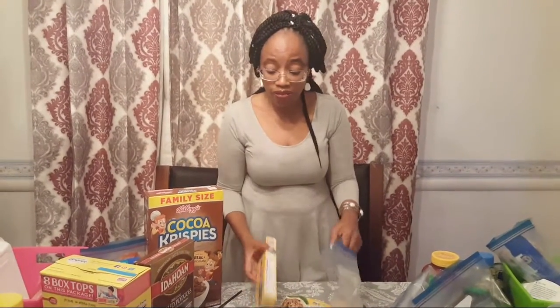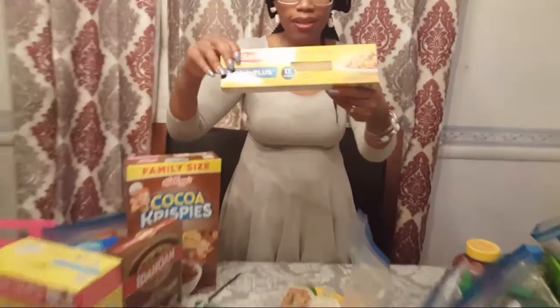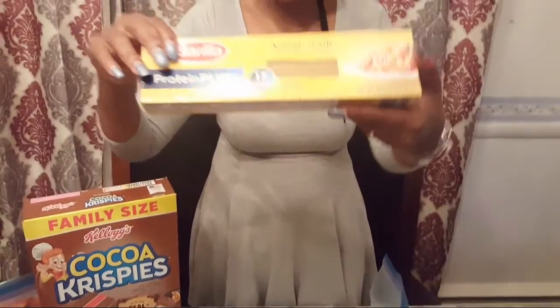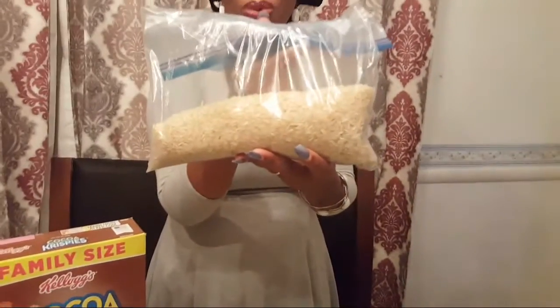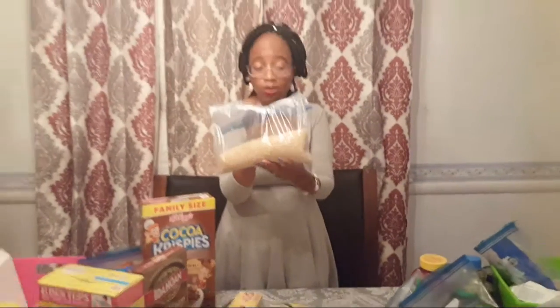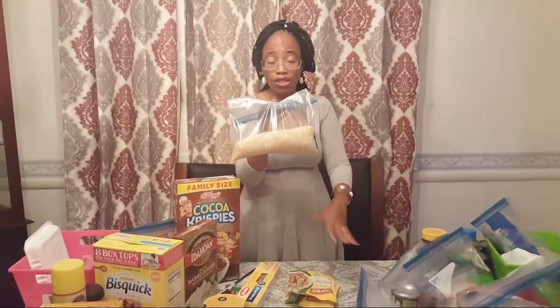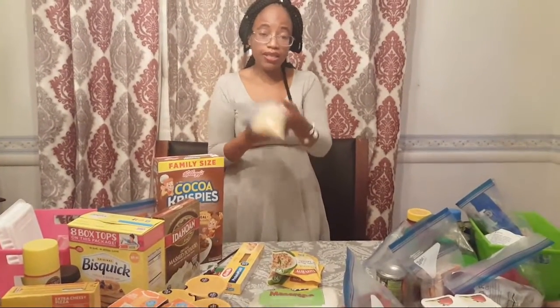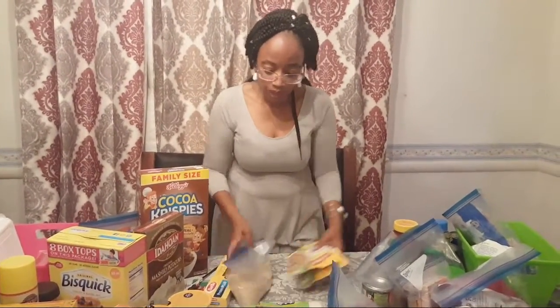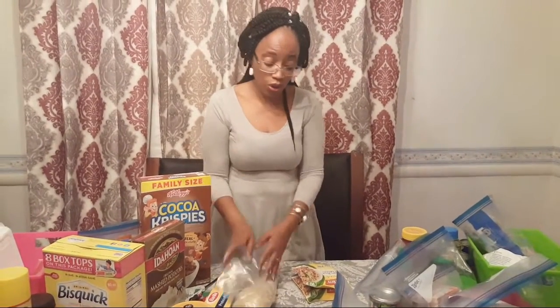So in terms of carbohydrates, we have angel hair pasta. Pretty easy pasta. You just put it in a pot and you boil it. We also have some rice, which I'm anticipating that I can make boiled rice. Usually boiled rice, I may put some coconut in it. So maybe I'll have a can of coconut that I'll take with me, or just plain boiled rice, or I could fry the rice. But these are 3 cups of rice. And this would be actually enough for maybe 2 or 3 meals during the time we're gone.